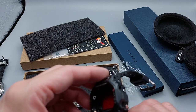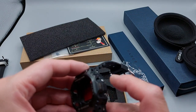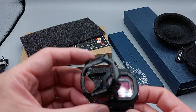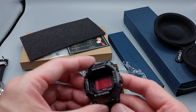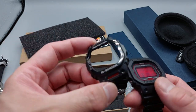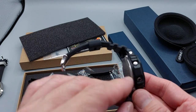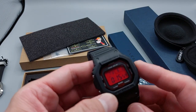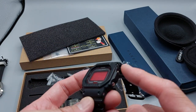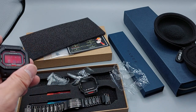I looked it up. It's about $30. I don't know if I really want to spend $30 to change the buttons. I might. I'm sure it'll look fine with just the silver ones for now, and we'll see how that is. If I change that over later, then we'll see when that happens. It's not that much to do, but I'm just kind of worried about opening this thing up to try to change the buttons. I've never done it, but obviously there must be a way to do it, and it can't be that hard, right? But we'll see. For now, I'm just going to roll with the silver buttons. I think that will be passable for the time being.